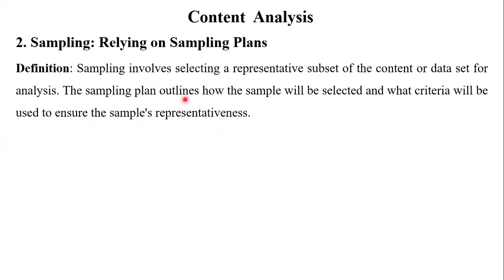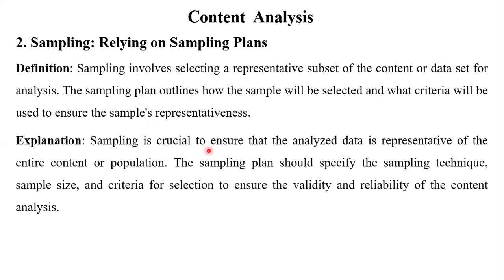How will you draw your sample, whether you are going to use the random sampling methods like a simple random sample, systematic random sample, stratified, or cluster-based sampling, or you are going to use the non-random sampling methods like convenience sampling, purposeful sampling, judgmental sampling, quota sampling, or snowball sampling. So you need to decide which sampling method you are going to use and what sampling size you will be using, which will ensure the sample representativeness.